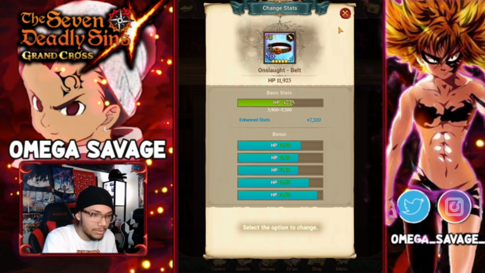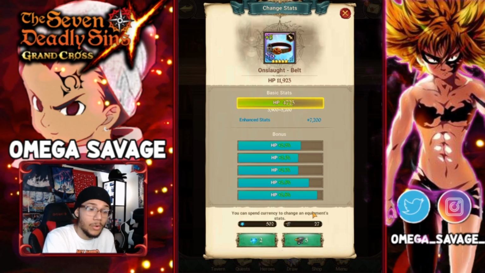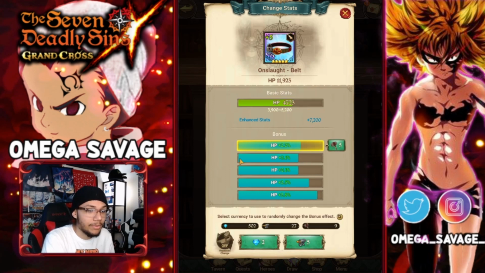This is an old piece of gear. This is before we had the anvil reroll. You guys can change the stat as well with anvils now, so it's not too big of a deal. But at the same time, you don't really want to waste your anvils trying to get a higher roll on your base stats, unless you just have anvils like that. Then I wouldn't suggest it. You kind of want to save your anvils for this.